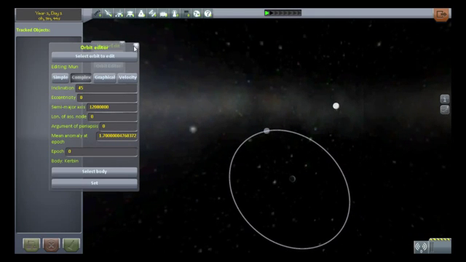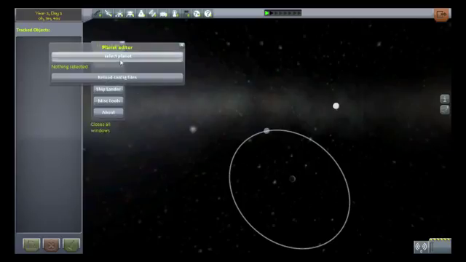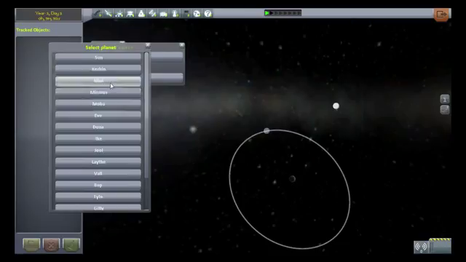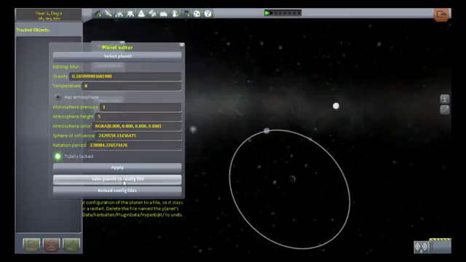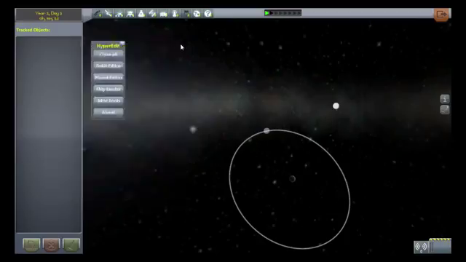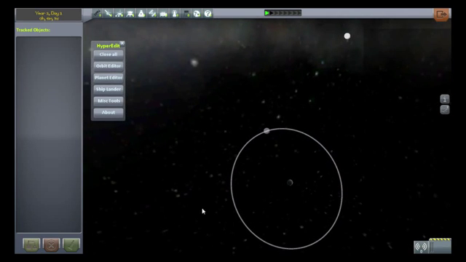Again, because we've changed this planet, we then need to save the config file. And hey presto, done! It's really much simpler.